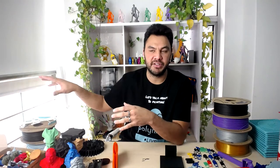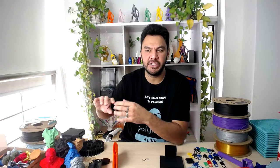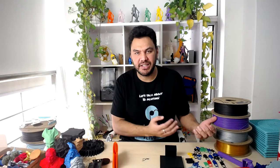That's the part we talked about when we developed the nylon for the 3D printed car. They use PP for the injection molding. They use nylon for the 3D printing. The end part behaves the same way. PETG is the same. There is some data on PETG that is injection molded, and there is some data on PETG that is printed in a certain way. But we can go deeper on that topic in the next stream.